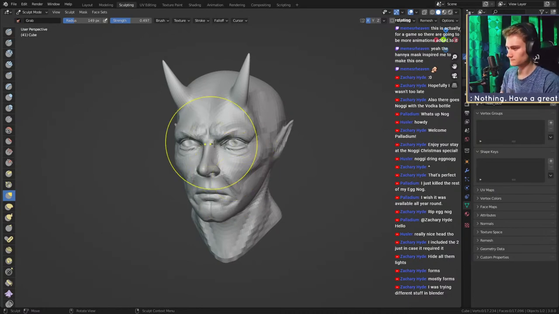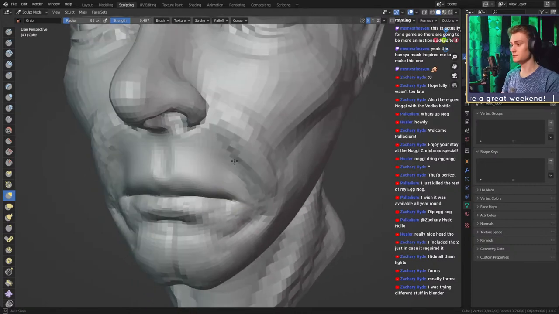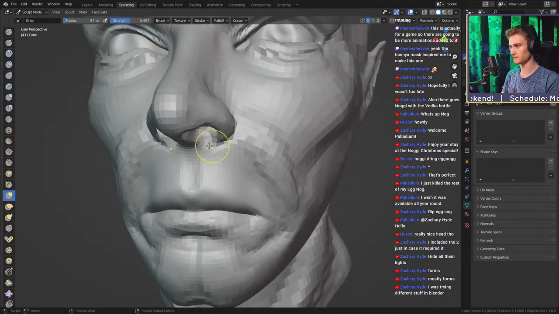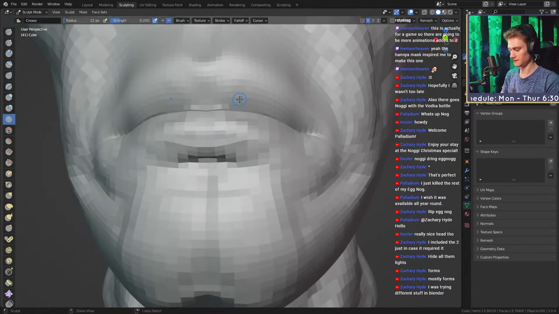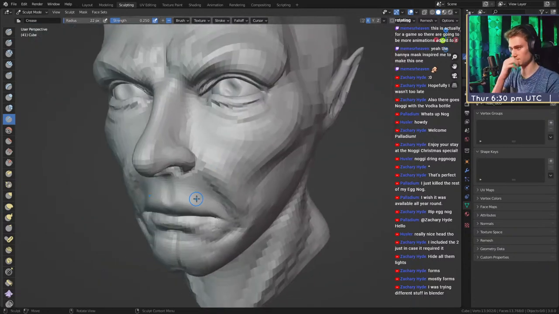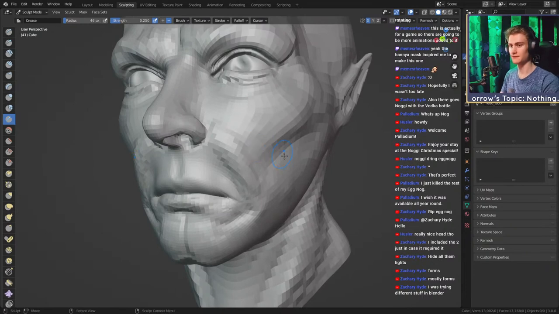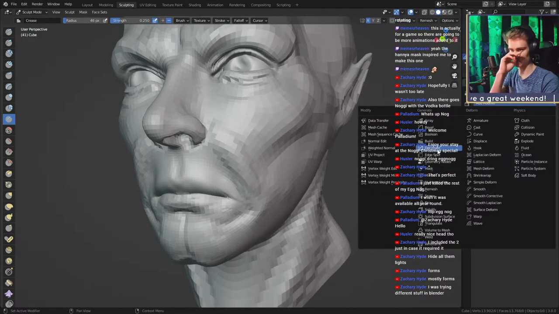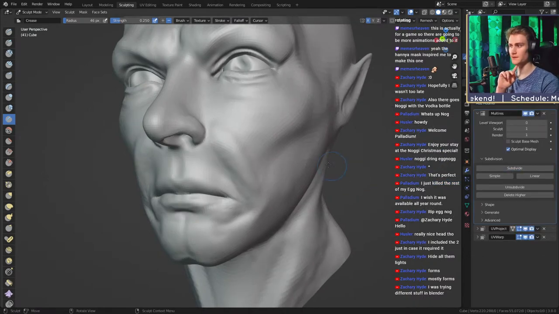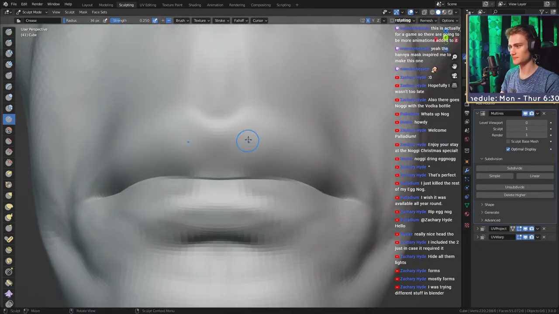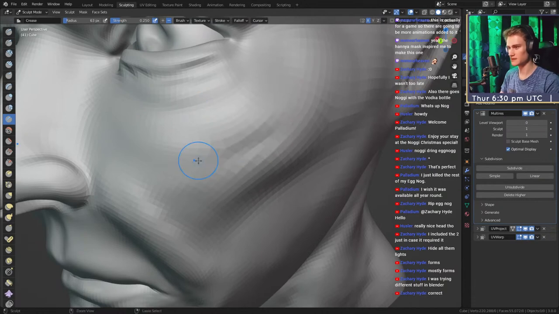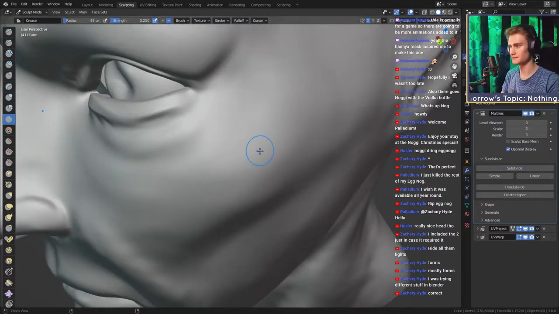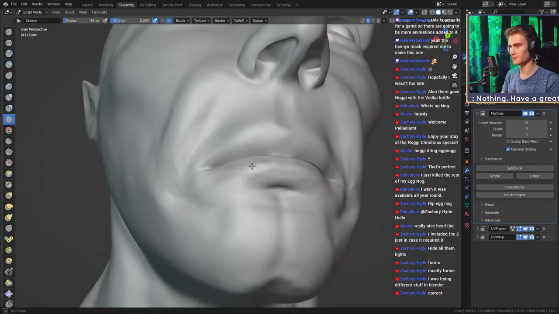So the thing is, generally, of course, you would want more geometry for the mouth, for example, because you want to have more detail in the lips. The problem is if the contrast or the difference between the mouth and the cheeks is this strong or this high. The problem that you can run into is when you want to go more into detail with the sculpt, and you add a multi-resolution modifier and you subdivide it, you will have an immense amount of resolution for the lips, but to get enough detail into the cheeks, you would have to add maybe one or two more levels to get sufficient geometry here. Now you might have like 600k right here, but the lips are already at like 1.2 million.